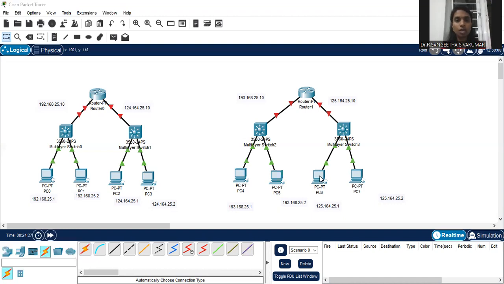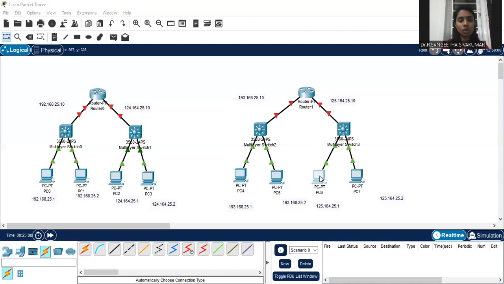So when I open this PC, we can just set the IP configuration. Now I go to desktop, then IP config. Then I give the address. The address is 125.164.25.1. So I can set the default subnet mask.